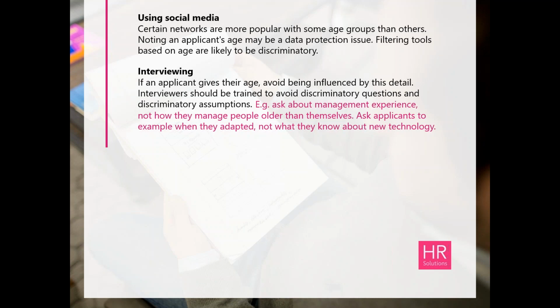If you were concerned about somebody who appears to be younger than what you might expect to be applying for or interested in a role, and you have some reservations about how they might be able to effectively manage people who are older than themselves, instead of being that blunt about it, ask them to explain what management experience they have. Okay, ask them to explain how they've adapted to a situation, rather than what they might know about new technology. Questions about technology tend to get asked toward older candidates because there seems to be an expectation they might not be familiar with it sometimes.